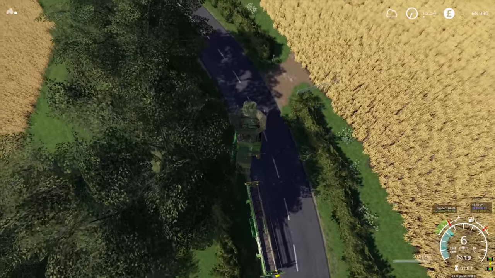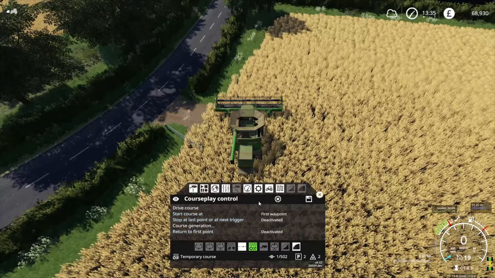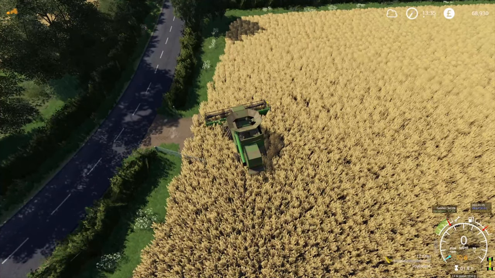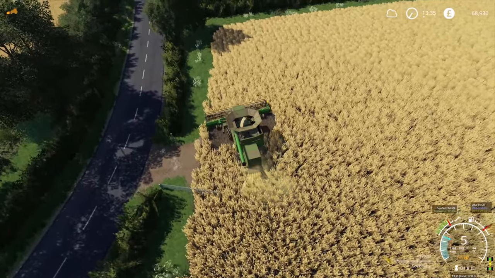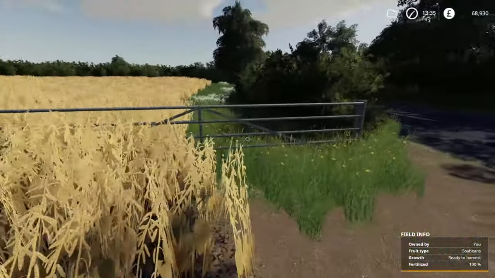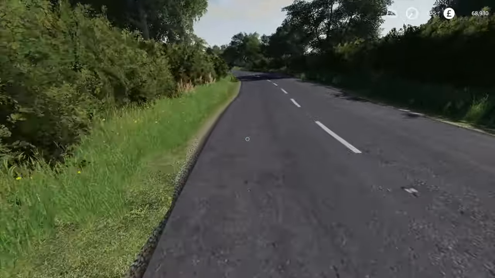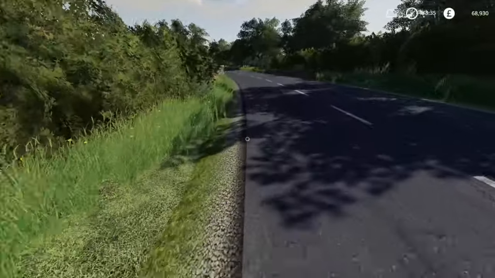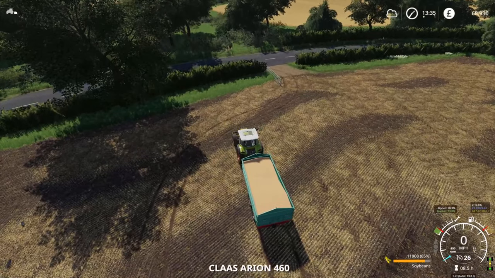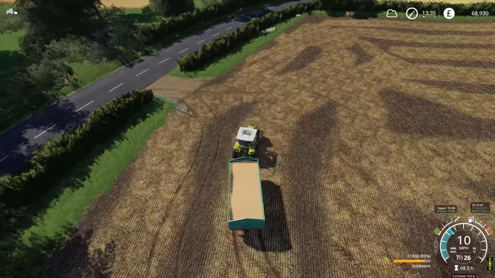Okay. Last field of harvest. Looks good to me. Drive the course. And away he goes. Okay. Need to shut that gate. The only reason being, command will clatter into it, and we don't want that. Okay, let's grab this trailer load. Let's get it unloaded. Just a little bit less than 100%.